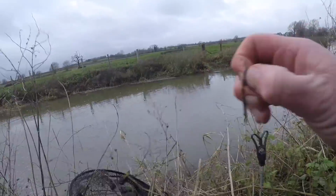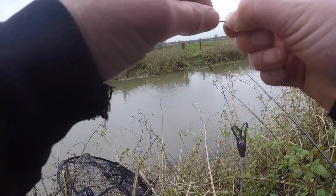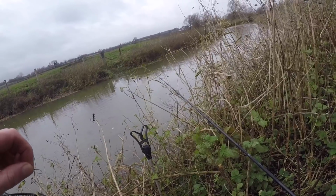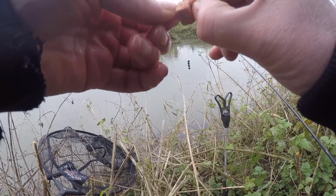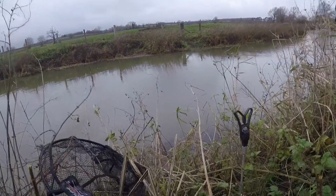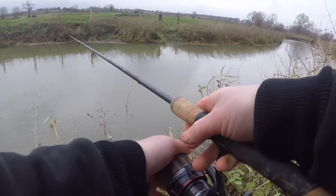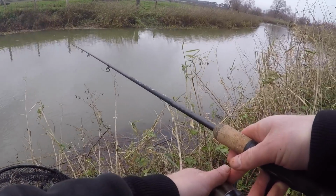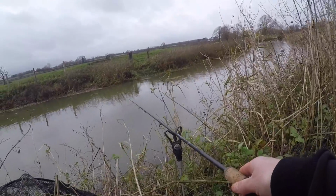I'm guessing there's got to be a bigger one down there somewhere. It's ridiculous how quickly the bites are coming. Try a bit of meat again. Really soft this meat is, so I can bury that hook with no problems. Cast it downstream again, just letting it hit the bottom. I'm not expecting to wait that long for a bite. Might just hold the rod this time.